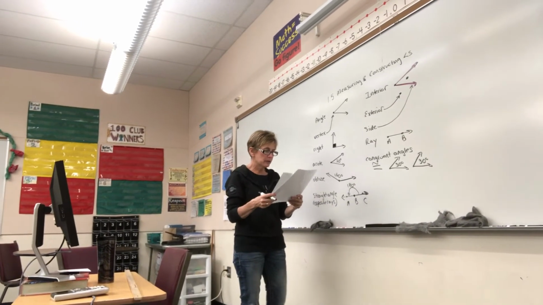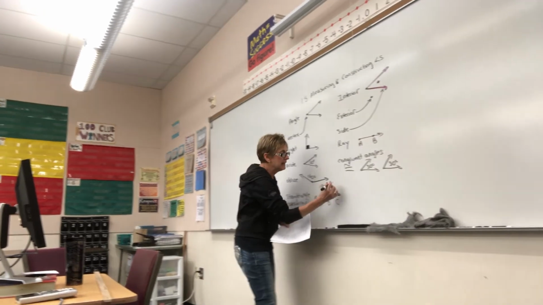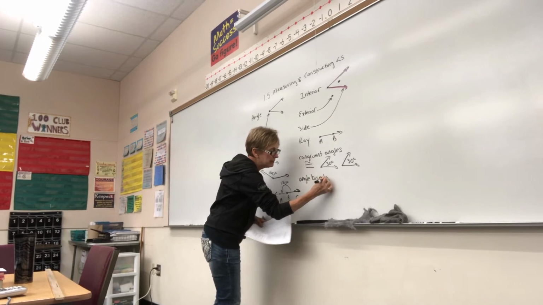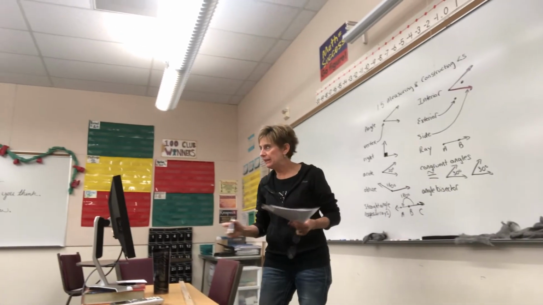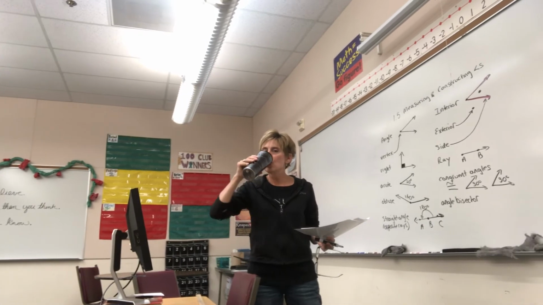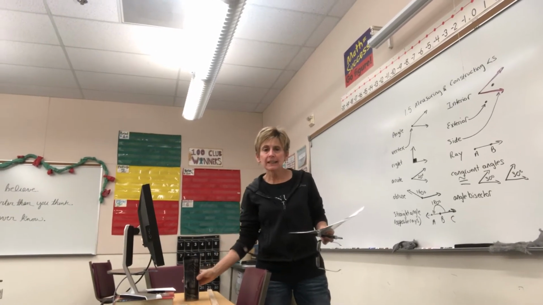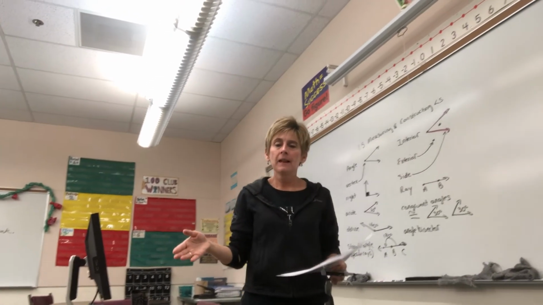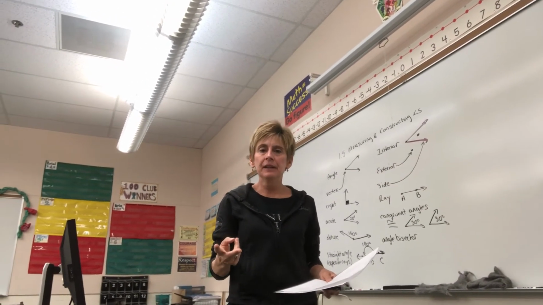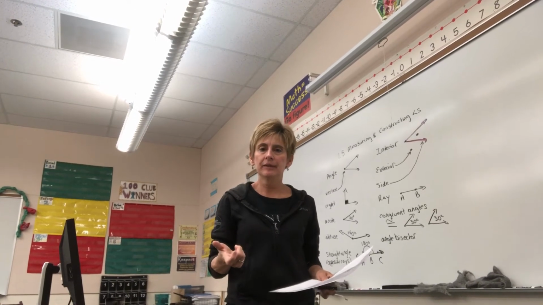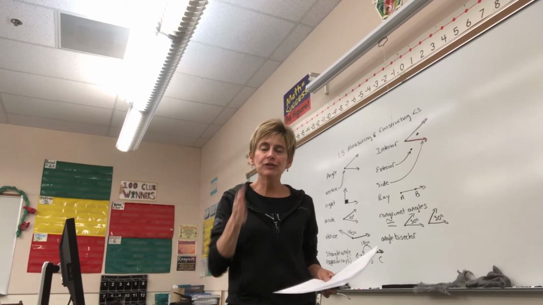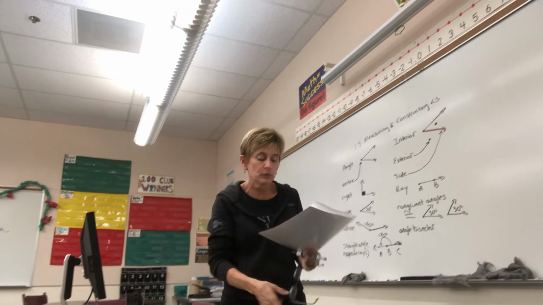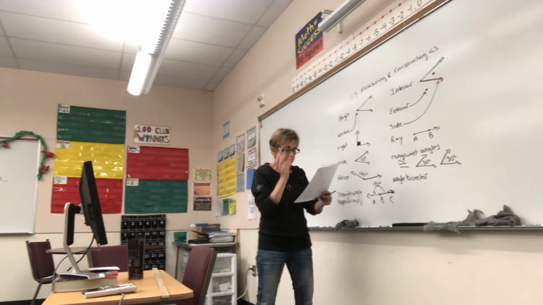Okay, 2 more vocab words and we'll do our for example. Angle bisector. Now, bisector is a word we are going to use quite a bit this year. Does anybody know what bisector means? Bisector means to cut in half. So, if I bisected a ruler, how many pieces would I have, and how would their lengths compare? I'd have 2 6-inch pieces that would be exactly the same length if I cut a ruler exactly in half, because a ruler is 12 inches.